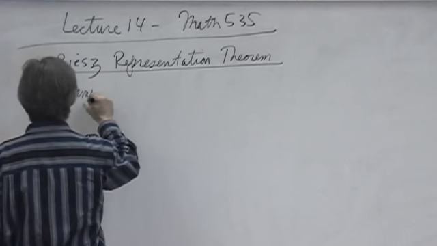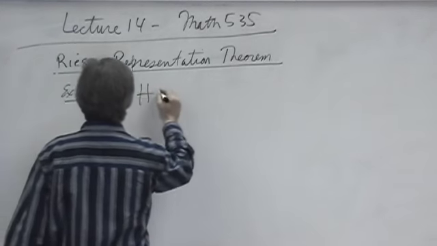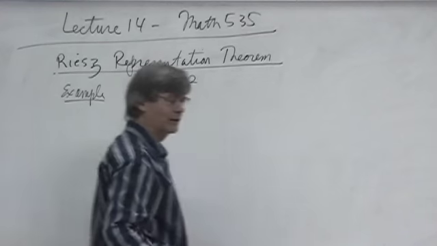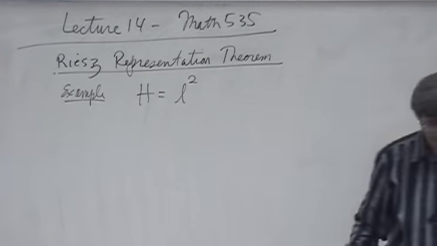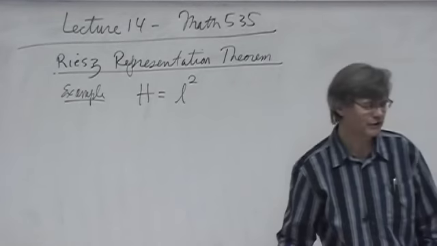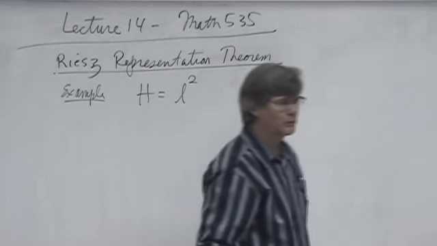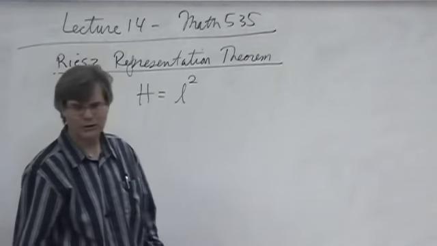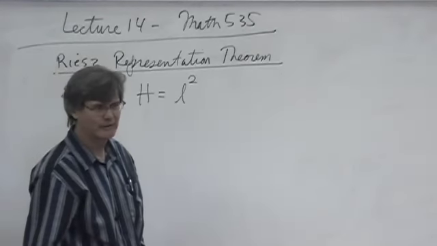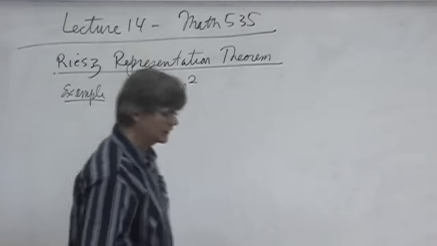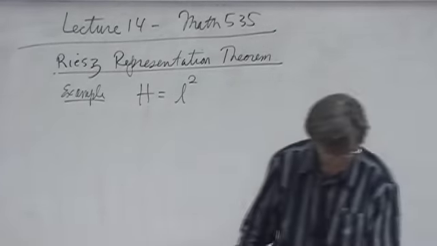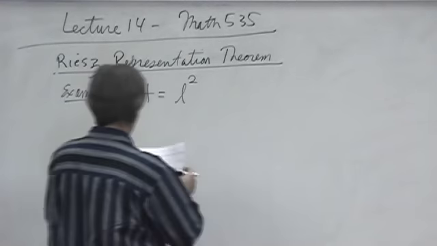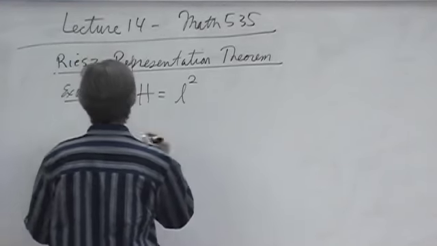So let's have an example. Let's just take the Hilbert space H equals little L2. Remember when we were doing dual spaces? We wondered what the linear functionals looked like. Well, what do the linear functionals look like on little L2? What do you think? What's the inner product? First, what did we have before?